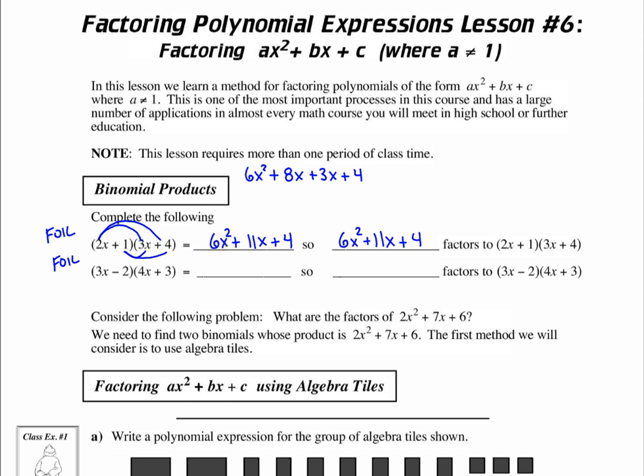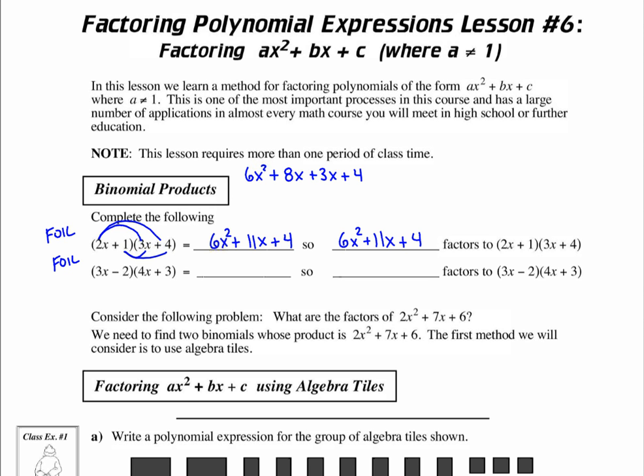Because what we're doing in factoring is we're working backwards from FOIL. We're taking the expansion and turning it into the product. So if this was the product that gave us this expansion, that expansion is equal to this product, basically. It's like Jeopardy. Now we know the answer, what's the question? That's what Jeopardy is. You have to watch more Jeopardy.